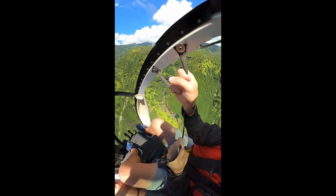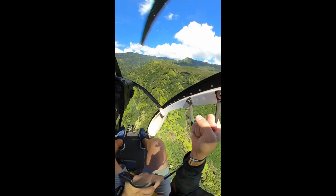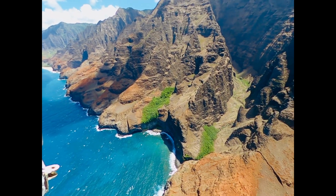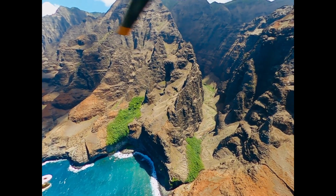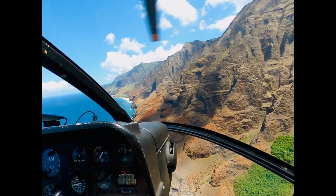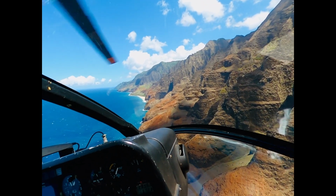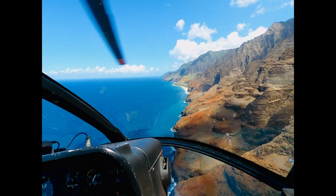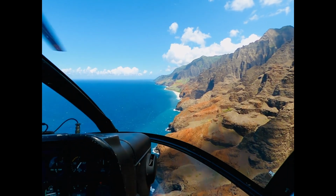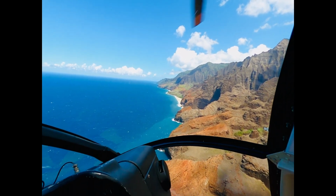And you'll see later on in the video, we got up really high, up to the highest mountain peak on the island, and it got really cold up there actually. And it was a little misty rain, but it was nice. And it goes around the whole island, and then the top part of the island where the Napali coast is at, you see a lot of scenes from Jurassic Park and other movies filmed here too, where the helicopter flies up through the canyons and stuff like that, and the boat scenes. That's where it's at now in the video. But yeah, the water was amazing. You could see the beaches and everything.